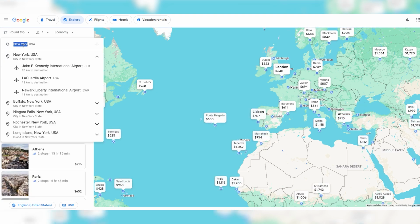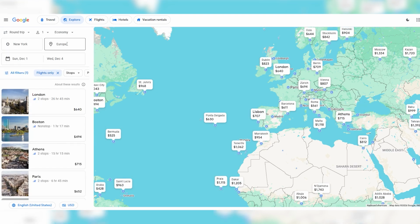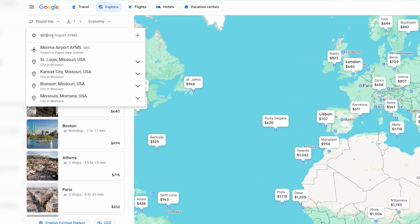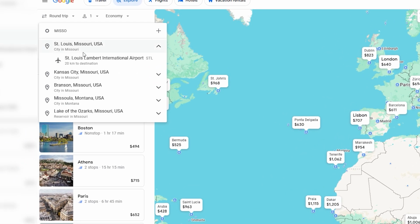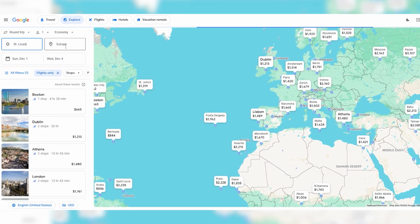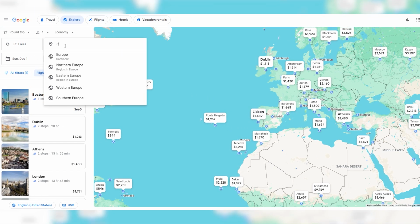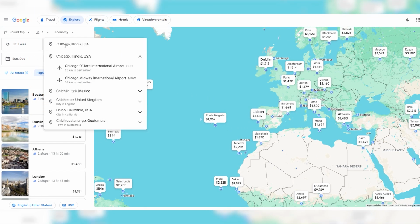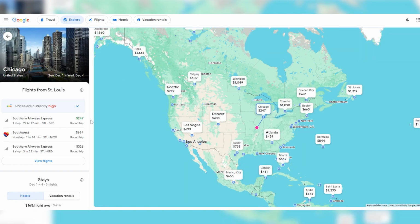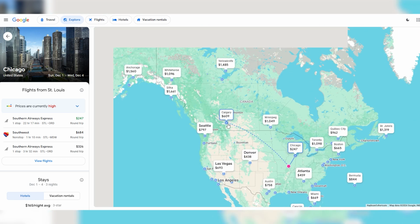Another big tip I use is I just want to go from point A to point B, meaning I'm more looking like, hey, I'm in Missouri and I want to go to Europe. So I'm going to be looking for all those airports that are nearby Missouri, St. Louis, Kansas City, Chicago. What are those ways to get cheaply over to Europe? Because I just want to go to Europe. I just want to find a place to go. I'm a little bit flexible there because once you're in Europe, it's insanely cheap to get from destination to destination.